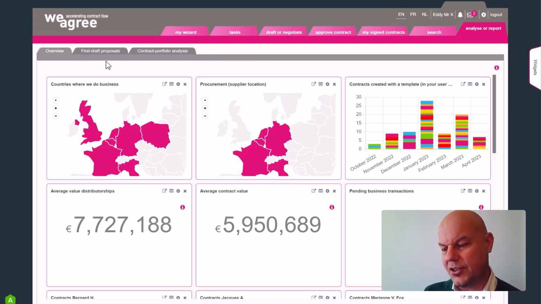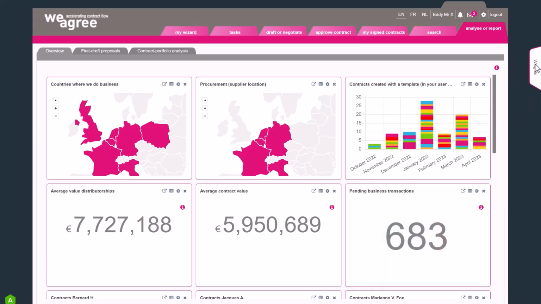So in case we as a business are sending out the contracts, we can analyze how we send out those contracts and under which parameters, in order to fine-tune or optimize the direction in which people do their proposals to the counterparties. Now, one final step before ending the demo walkthrough video is I wanted to put the widget that we have just created on this dashboard.